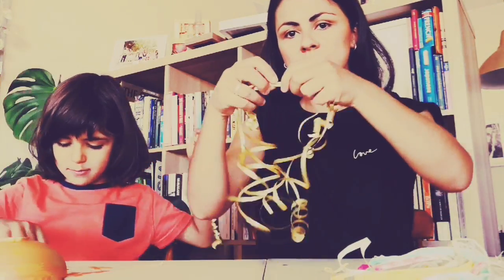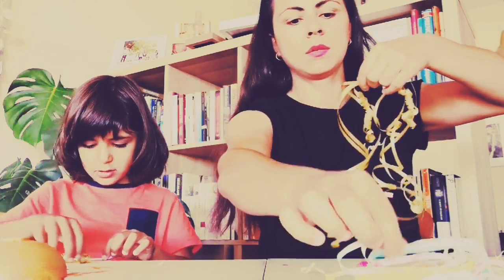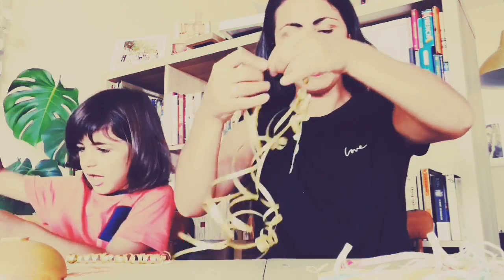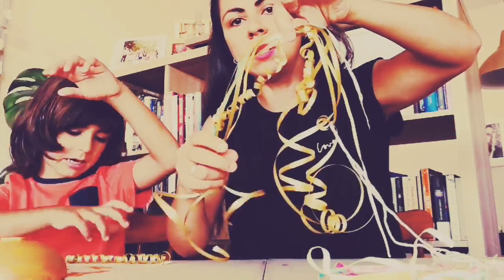What we are doing next, we're gonna get our ribbons and strings and we're gonna hold them all together in the middle. So just keep adding all the ribbons and strings you have. Like snake, and I'm just holding it in the middle.